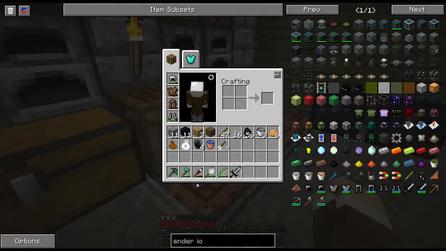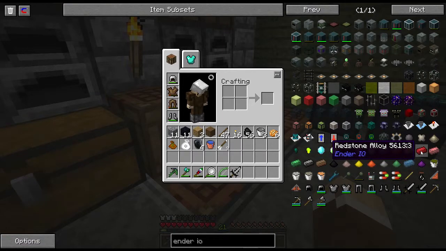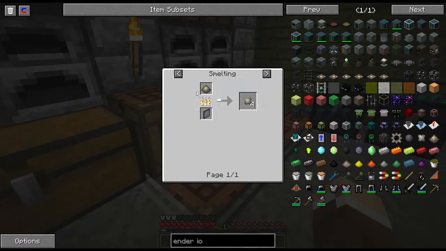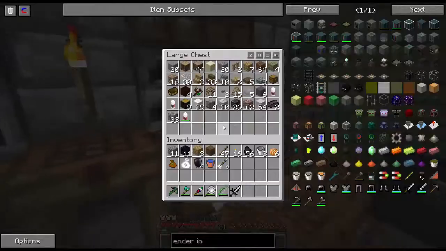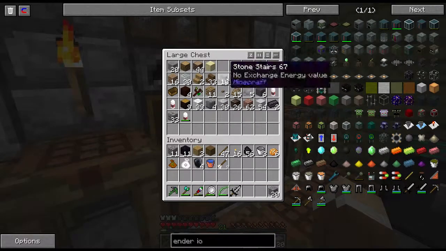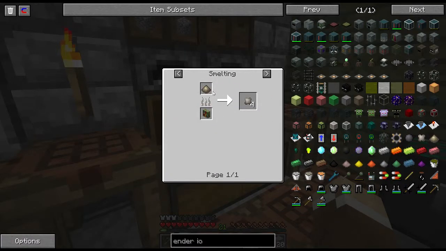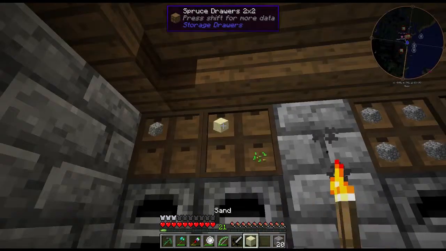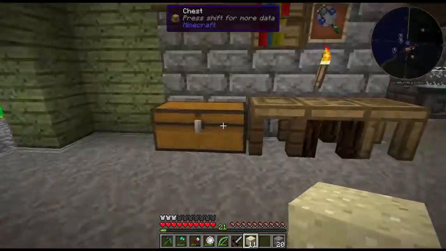Never fear. Ender IO has a solution, and it's alloy, which is something that I was actually mentioning earlier. So, energy conduits. Pretty sick. Conduit binders are easy enough to make. Just gravel and clay. Again, this is pretty straightforward, so we don't need to go into crazy mode explanations. Sand. Give me more than that. And clay.